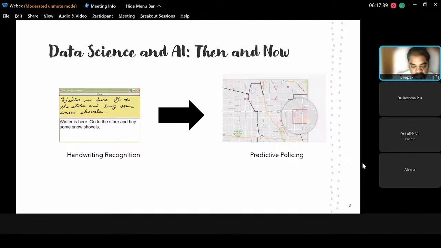So predictive policing is a very different flavor of task. And predictive policing involves making substantive decisions affecting humans. And this is not just predictive policing. Predictive policing is just one example of that. There are plenty of these kinds of tasks. So we have moved from automation of mundane tasks towards making substantive decisions affecting humans.